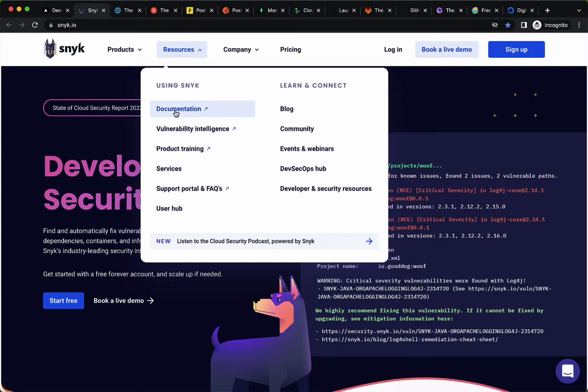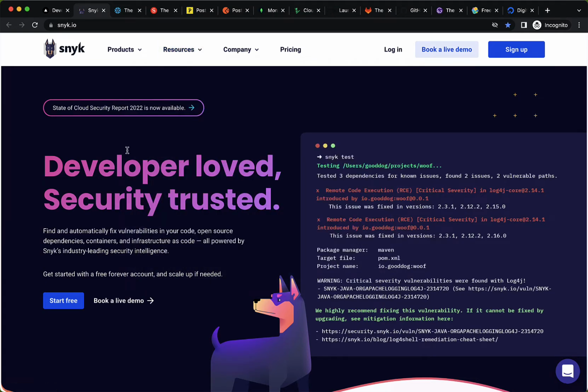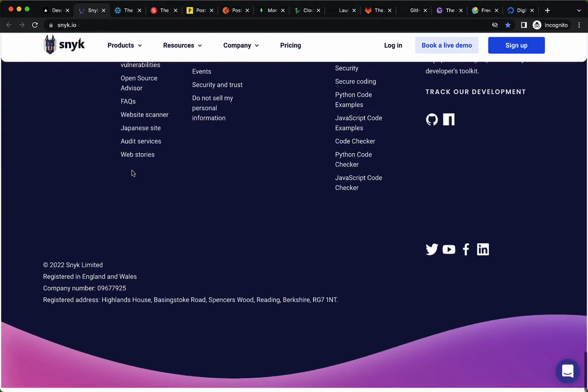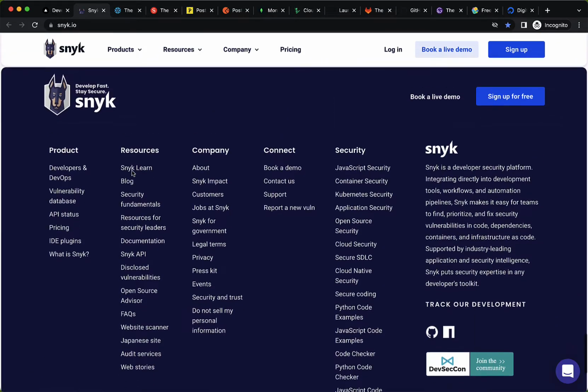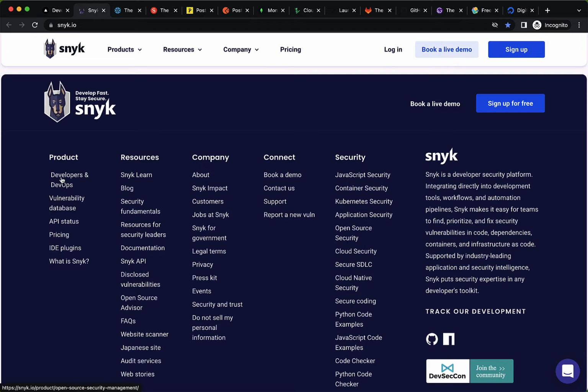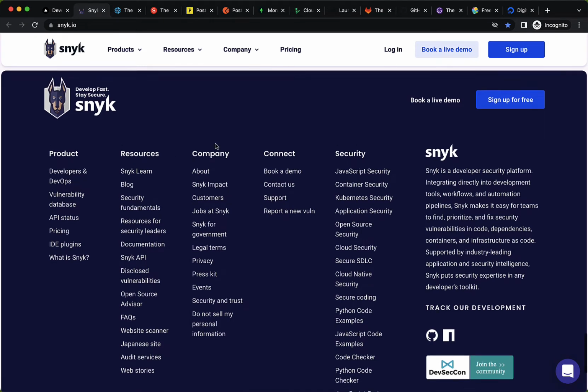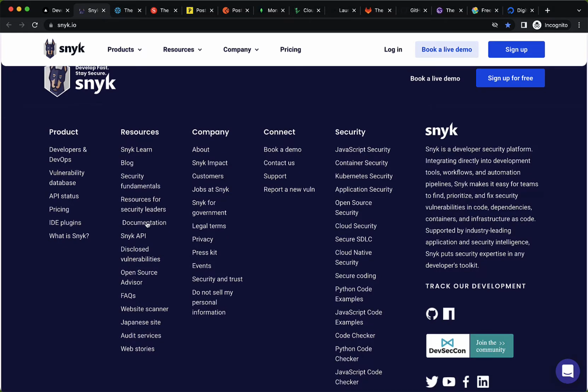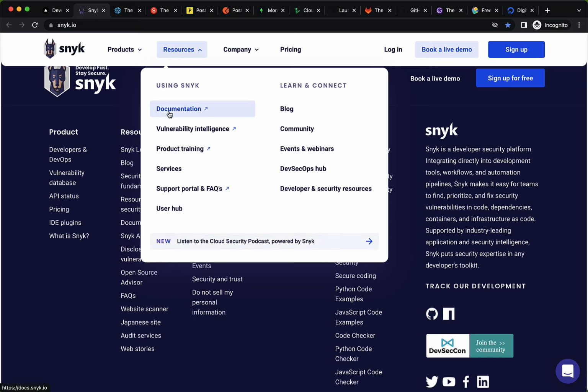Oh, you got to go to the resources menu. And in fact, a lot of these examples all have resources menus as well. More than half of these that don't have developer or docs have resources. Always good to give the footer a little check too. That is not a developer page. And there we go. Hidden in this list of resources. At least right here, documentation gets top billing in the resources menu.